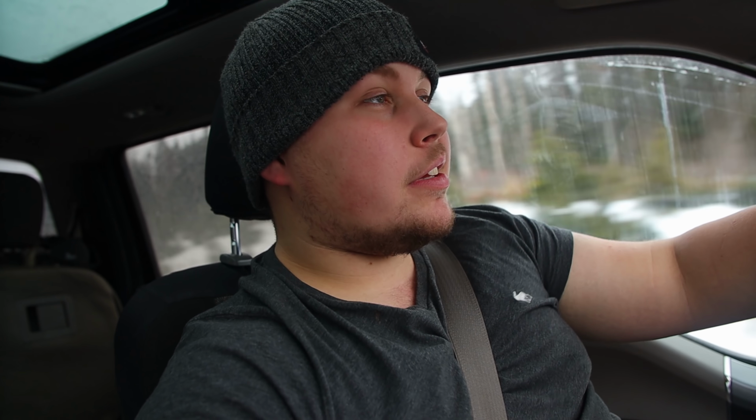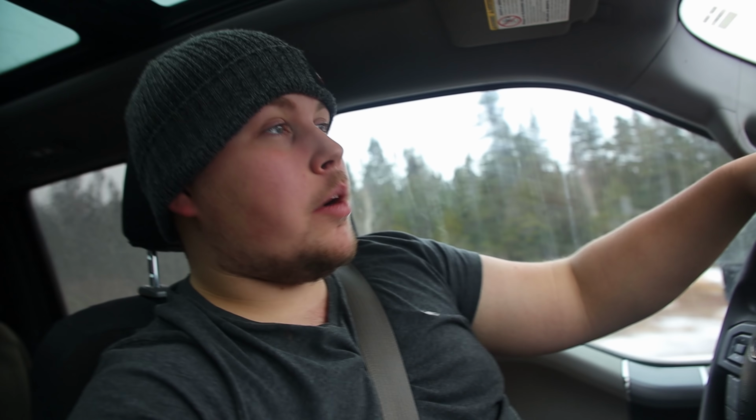It might not have the numbers that the 6.7 has, but I tell you, anyone that says that truck can't work, that truck can't pull, very wrong. It's only got like a 70 horsepower tune on it. It's nothing huge, just EGR delete, bulletproof, and yes, just a simple tune. Pretty impressive. I've been driving this truck a bit harder than I usually do. Usually I like to keep it around 10 pounds of boost, but I've been leaving it at 20 just to pick up that speed and not standing a chance.